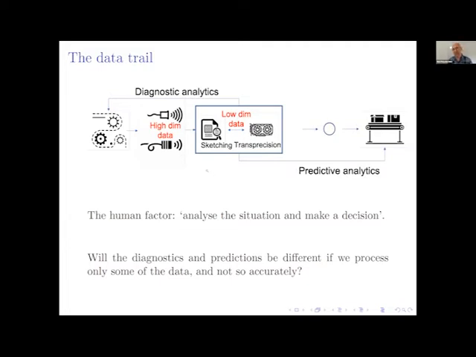And this is exactly the thing we want to replicate with what we call the combination of sketching and transposition. So sketching will look at the data, but they will not touch it, it will pick only a small subset of that data to process. And once that's done, then the transposition processing will process this data at variable precision, because those calculations need not be done very accurately.